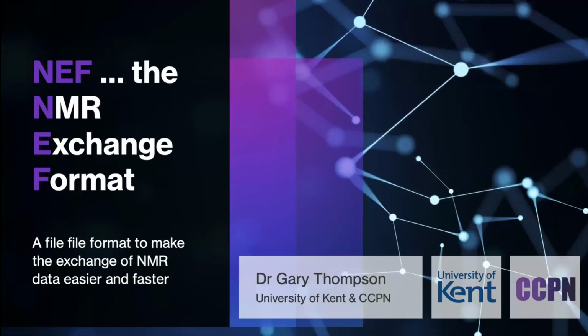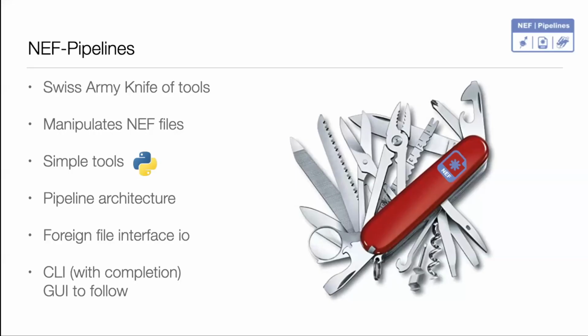My name is Gary Thompson. I'm a facility manager at the University of Kent, so an NMR facility manager. I'm also a co-I on the CCPN grant and a member of the working group. And what I'm going to talk to you today is about some software I've been writing, which is not part of CCPN, but it's very much related to using NEF. So it's a piece of software called NEF Pipelines.